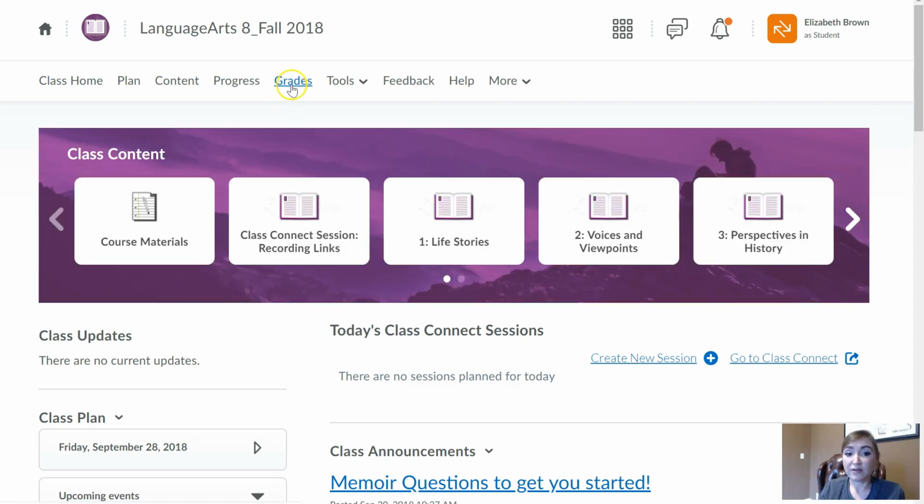Okay, you'll have a grades tab or a progress tab, so you can see kind of how you're doing and everything in the class too. I recommend you check out those things. But for now, just try to think about using the plan tab to know what you're going to learn each day. Oh, and make sure that you're checking and coming to the Class Connect sessions, okay? Especially in the beginning, because that's where I'm going to tell you and explain to you how everything works, okay?